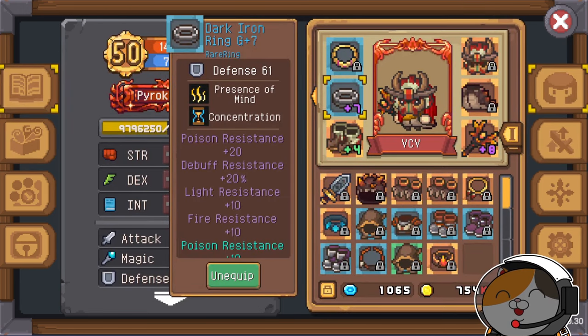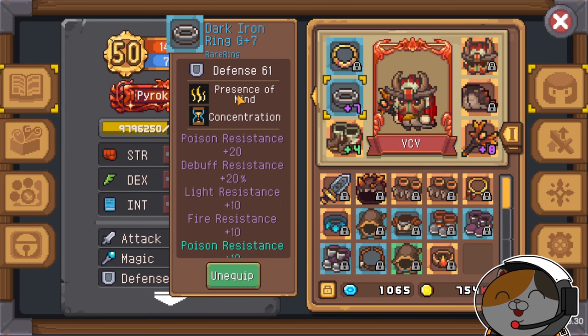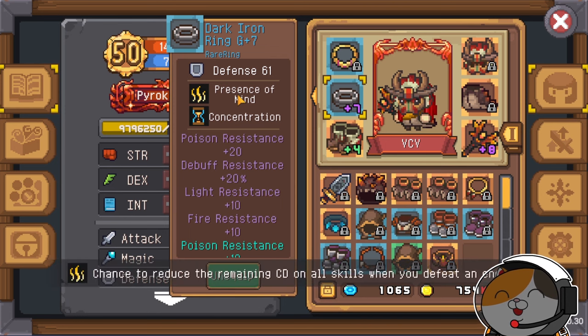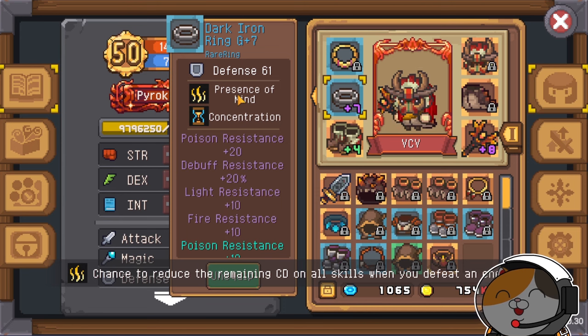For the next one, we have Presence of Mind, and this takes it even further compared to the Concentration FATEBOUND that we discussed earlier. This FATEBOUND has a chance to reduce the remaining cooldown on all skills when you defeat an enemy. There is no way for you to gauge the DPS increase if you try this on a dummy training, because there is nothing for you to kill here. For a Valkyrie floor, this FATEBOUND is priceless for a skill spammer and especially a mage.